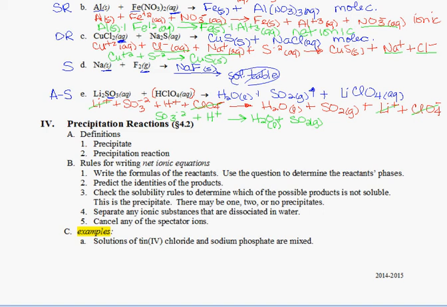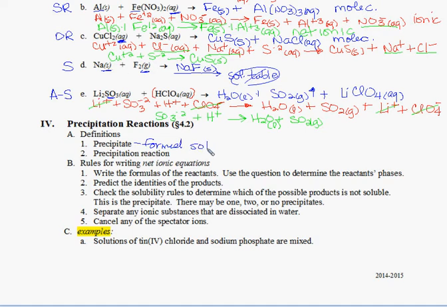All right, this section is for precipitation reactions, and we're going to be looking at what precipitation reactions involve and some details about how to reduce them into net ionic equations. So first thing is you're going to notice that we do need to know what a precipitate is, and that's a formed solid.